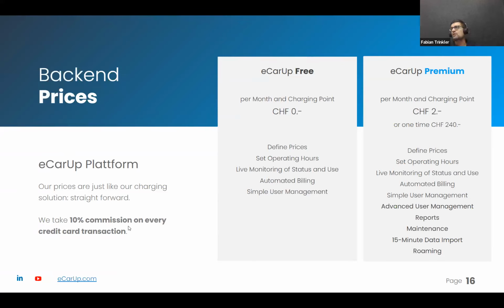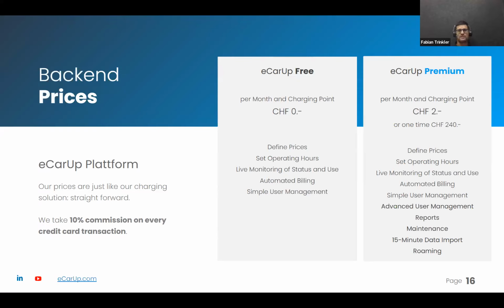It means that if the driver is paying €5, €4.50 will arrive at the account of the station owner. And in this 10% are already included all of the credit card fees, all of the transaction fees. So the driver will pay exactly €5.